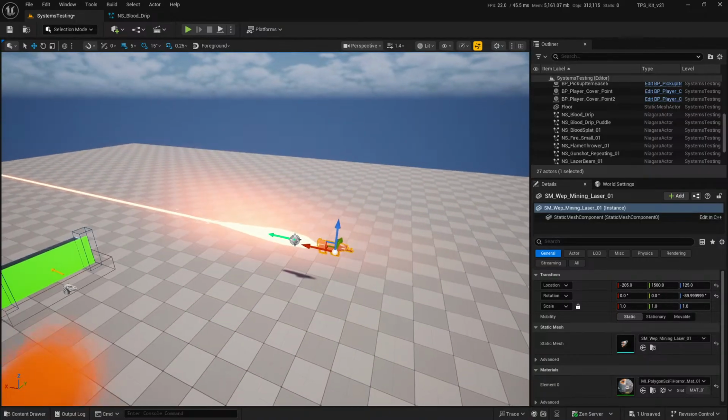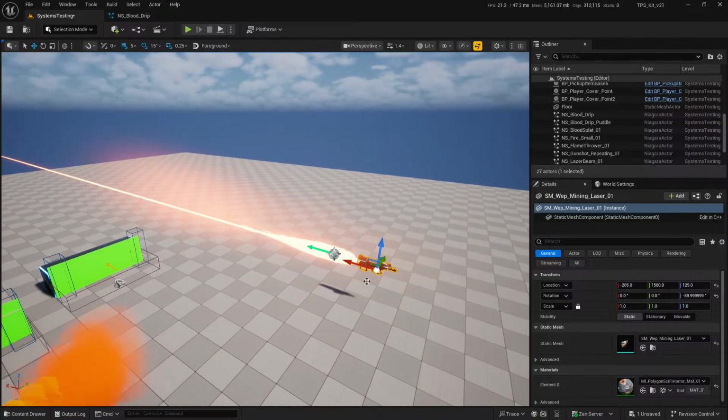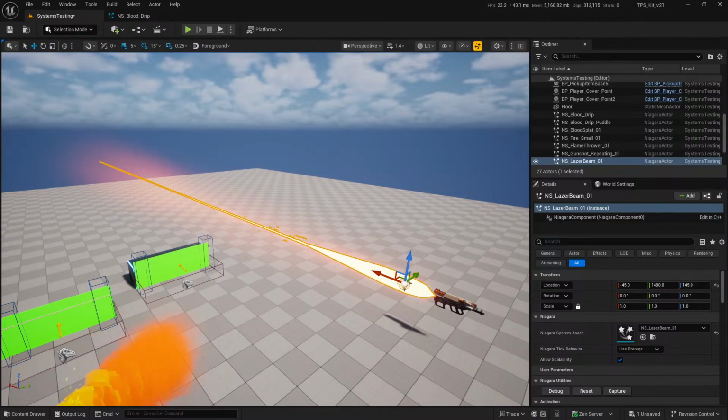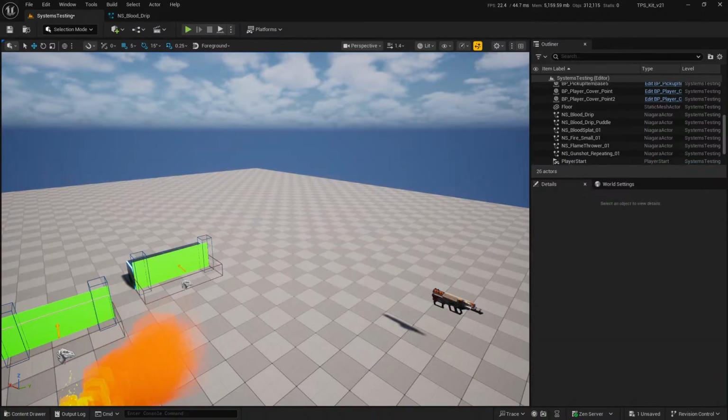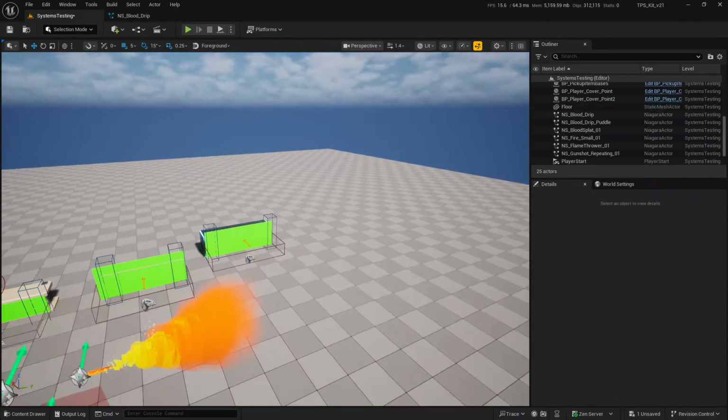So we fire this and fire at that laser. Yeah, no, I don't know about you, but I probably wouldn't fire that inside of a spaceship. That's just asking for trouble, isn't it? But yeah, that is a cool effect.